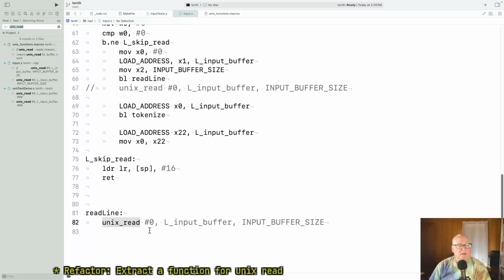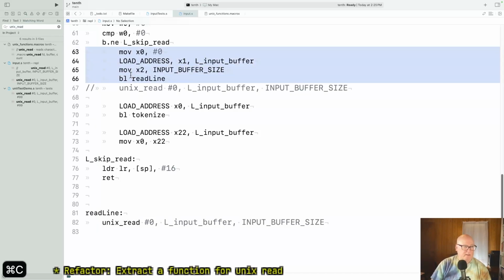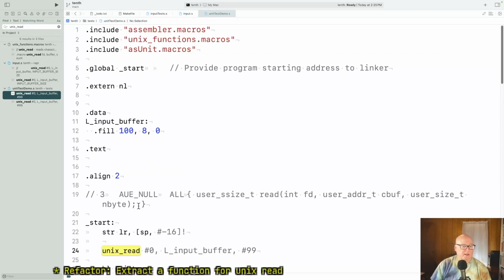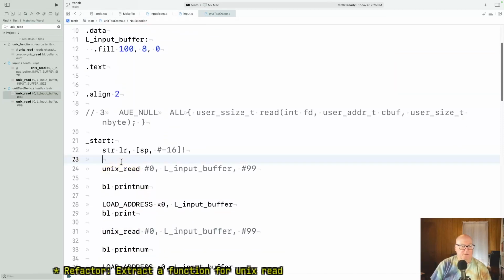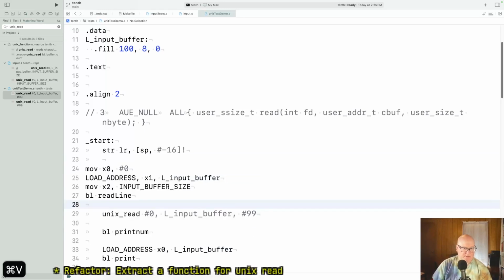Okay, so if we modify input Unix read, I think that's okay. This was us playing around with it, so I'm going to make the same change here.